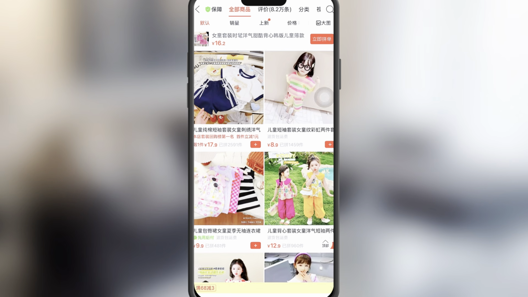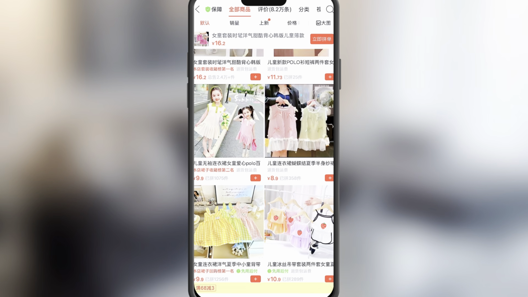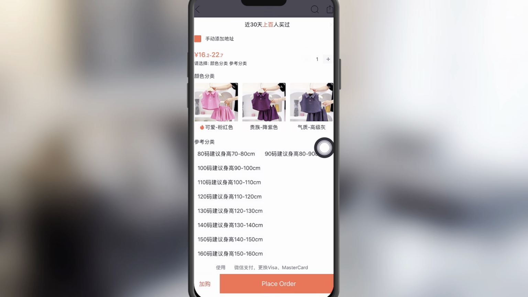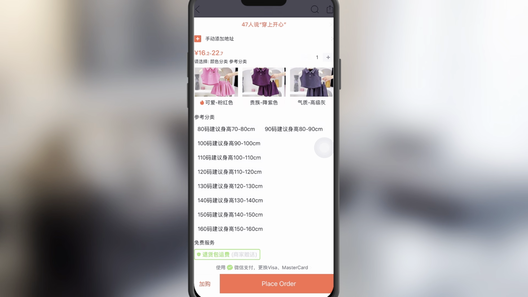So let's just use the supplier for the example, right? Let's say that I'm on this supplier's page, and I've seen all of these items, and I want to make purchases of these items. If they are so many and I want to buy all of them at once, I'll just add them up to my cart. So the first thing I'm going to do is click on this plus sign, and I can actually select the ages.